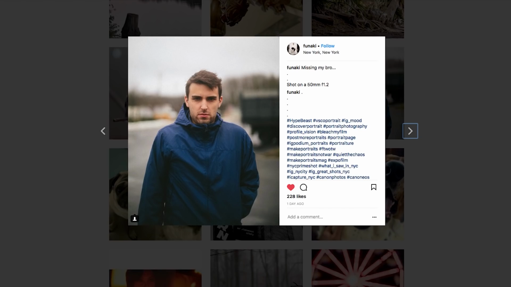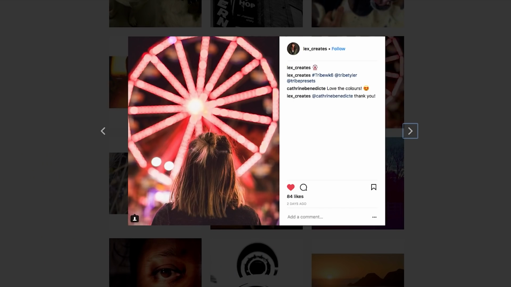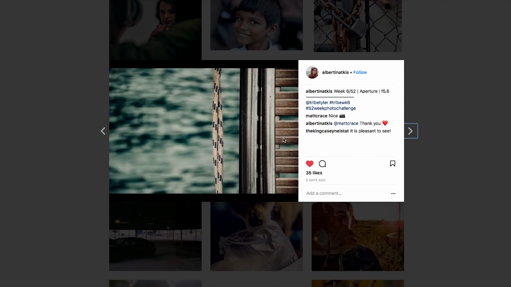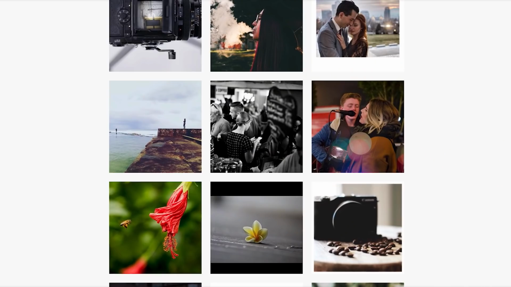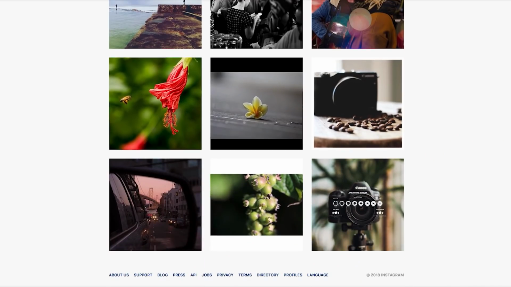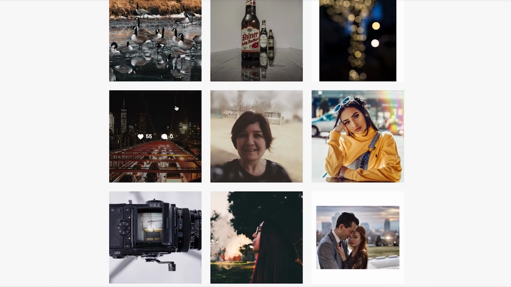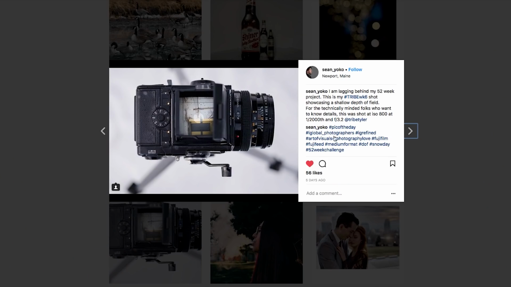Another awesome portrait. I love these tones. Really, really cool portrait. I like that one a lot. All these are sweet. If you have a second, just go through. That's another cool one of the Bay Bridge. A lot of San Francisco. I don't know if that's the same person. I think it is. Go through and look at these pictures and see what these people are doing to make these photos pop. Using aperture, just being conscious of what aperture you're shooting on to get these effects. That's a really cool picture.